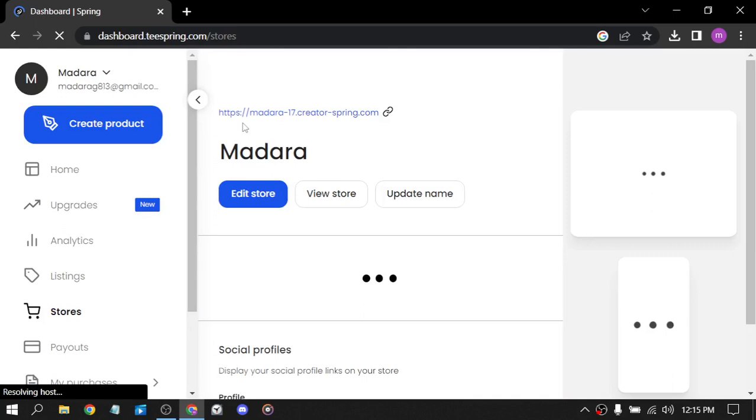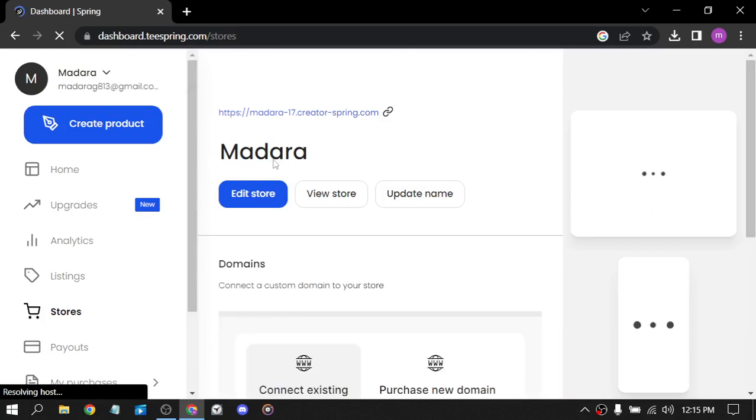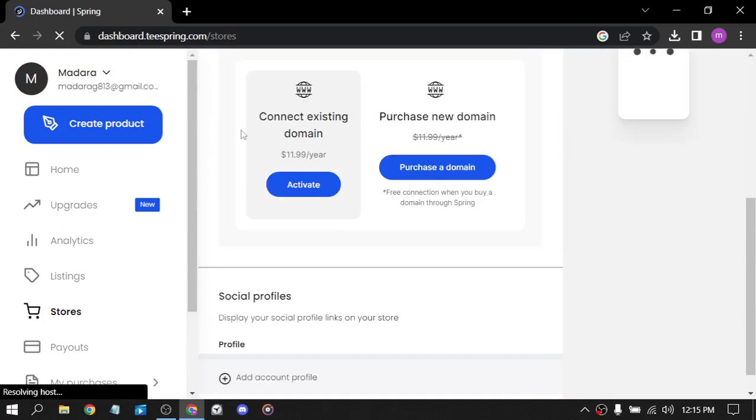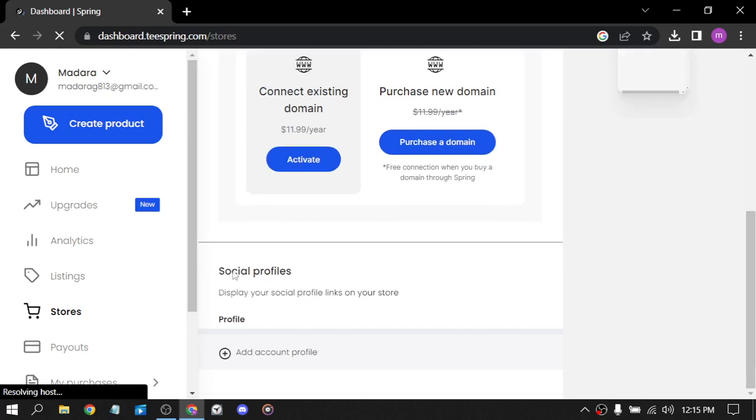This is the link of your store. We have the name to edit it, the domain, connect to existing domain for $12 per year, or purchase a new domain. We have here the social profiles. You can link it to Facebook, Twitter, Instagram, TikTok, Telegram, and others.